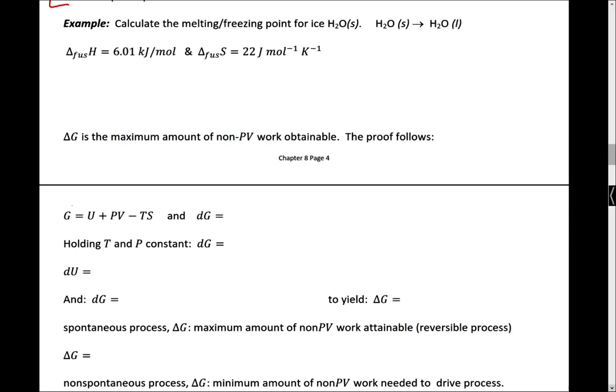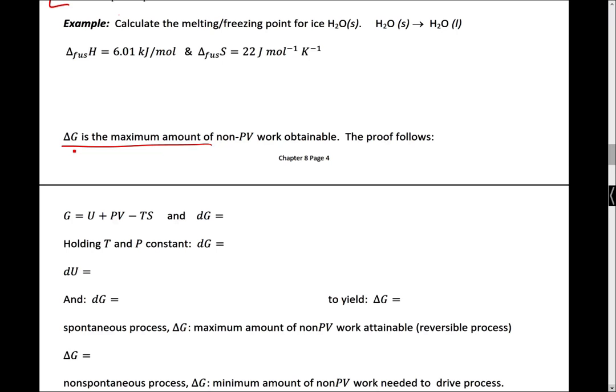So where we're going next is just like we did previously for the Helmholtz energy. We saw that there was a relationship between delta A and work, right? So we're going to look now at what delta G tells us about work. And I want to say in advance what we're going to get this time. Delta A we saw was the reversible work that I get out of the process. In this case, delta G is going to correspond to work, but it's going to be the non-pressure volume work. All right, so we need to show where that comes from.